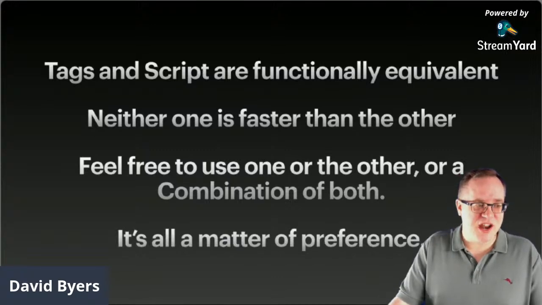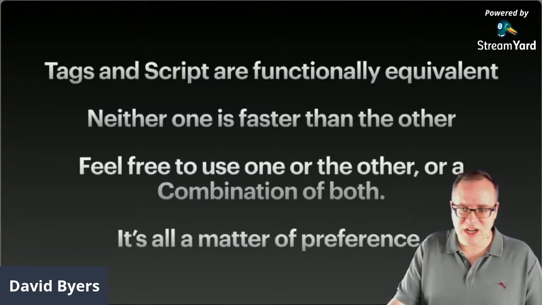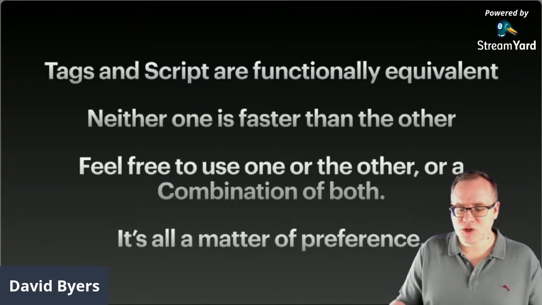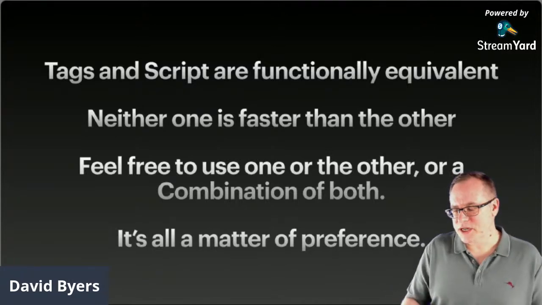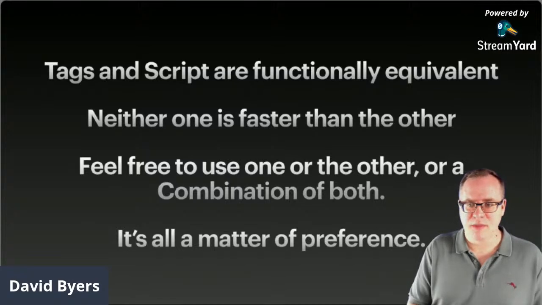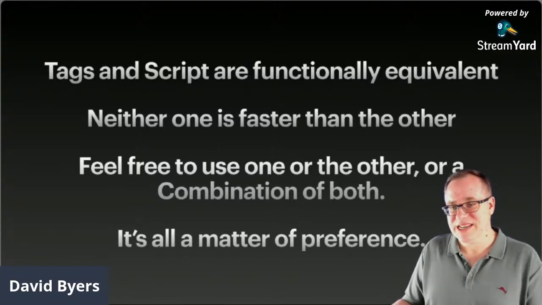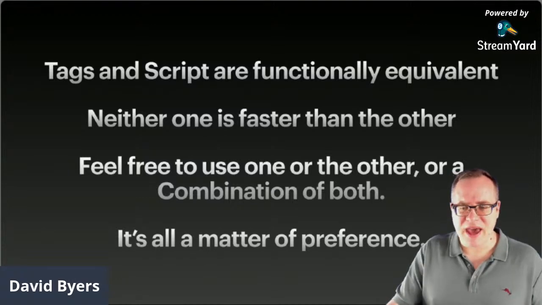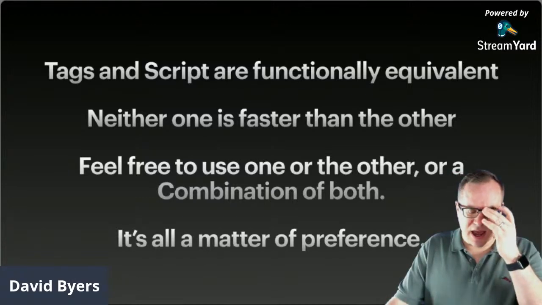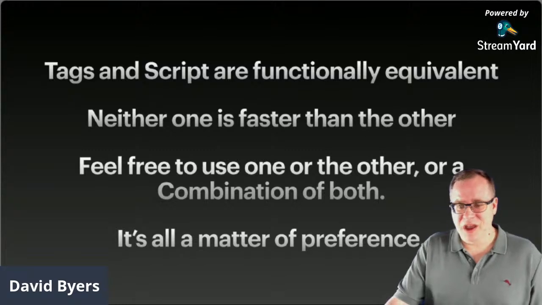There are generally accepted rules in the community that say that ColdFusion components, if you're getting into object-oriented programming, should all be written in script, whereas views should always be written in tag-based. But again, all a matter of preference. You can use one, the other, both. You can mix and match. It's whatever works for you.